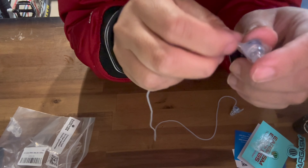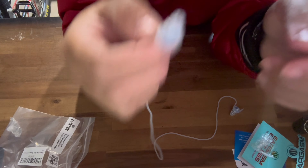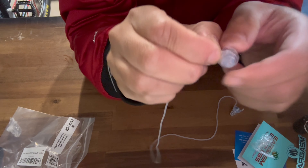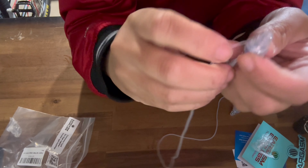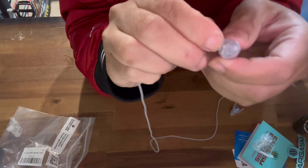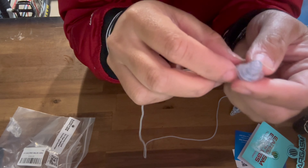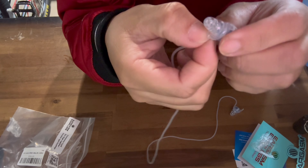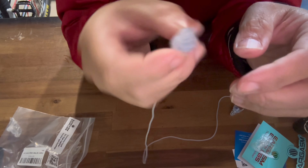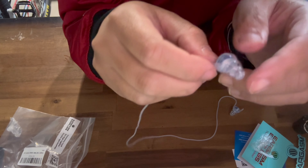These are perfect earplugs for when you go see loud rock music. If you're going to see Metallica, definitely have your earplugs. If you're going to a loud EDM festival, these are perfect as well. Even if you're riding a loud motorcycle, stick one of these in — it definitely reduces the loud engine noise by a lot, and you can still hear outside noise. I think they do have specific earplugs for motorcycle riding. These also definitely work when you're flying on an airplane — loud engine noise, loud jet noise — this will help out with that as well.